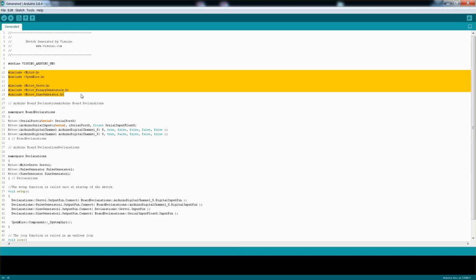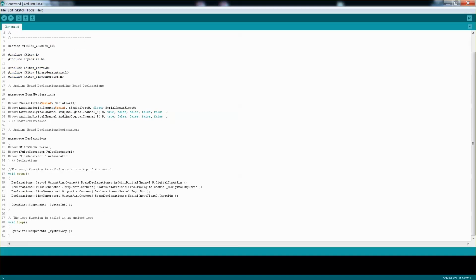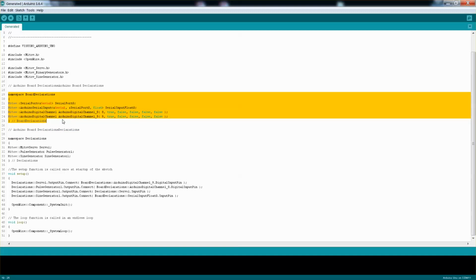It's including already all the important libraries, and when you're installing the software, it's going to be part of the Arduino library. And you can see that they're using namespaces over here, the way that it's containing the declaration and the usability of the code that comes from the software itself.